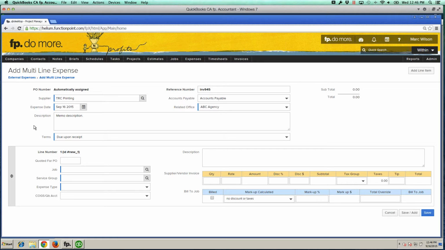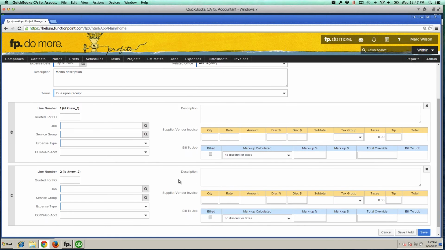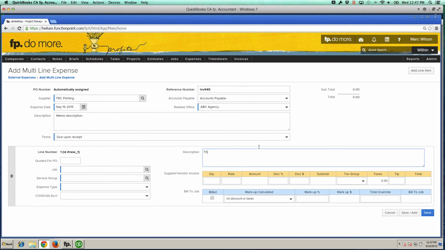If you try to do 250, you may get away with it, but then you may end up typing an extra character, and you may have 251, and who wants to spend the time counting the characters every time they type it in? I would just use a short memo, as Mark said, and if you need to put in any extra details, put it in the description on the actual line item. Yeah, that's a good point, it is the line item description. You might have multiple line items, and this is the description of the expense being purchased, and this is what's going to show up everywhere. This is just a memo description for the overall entry.